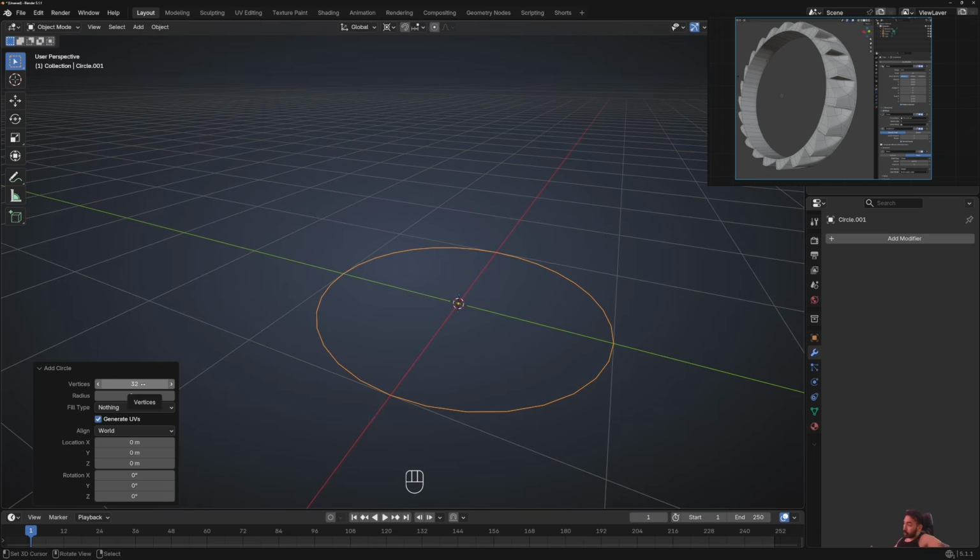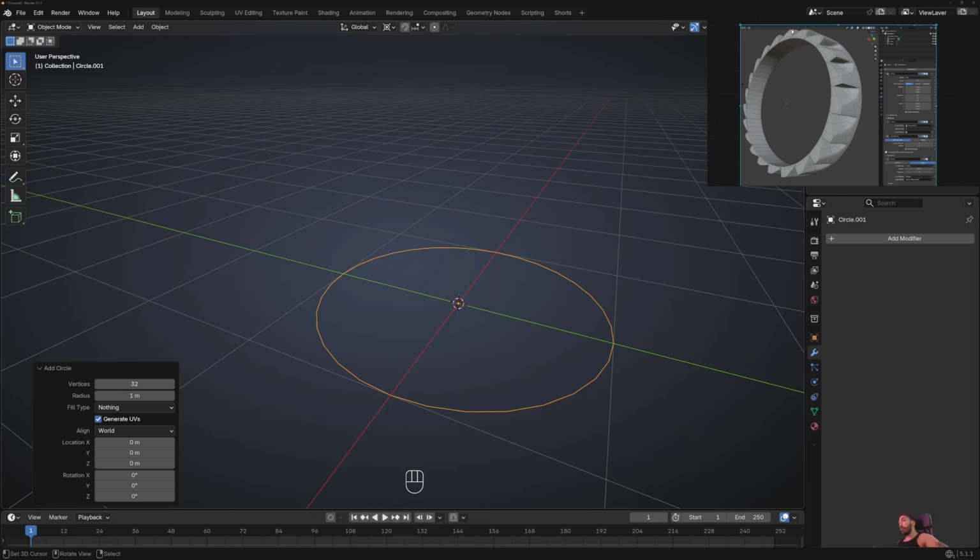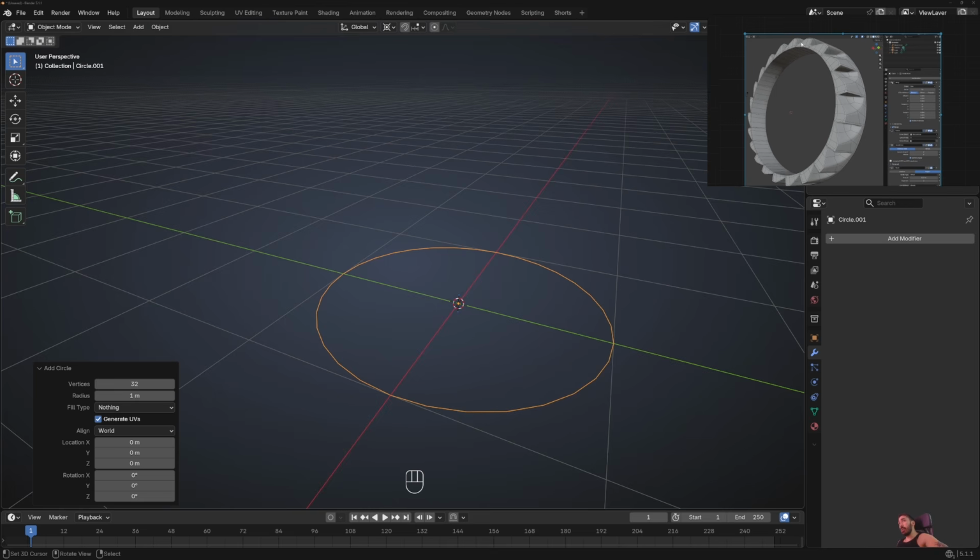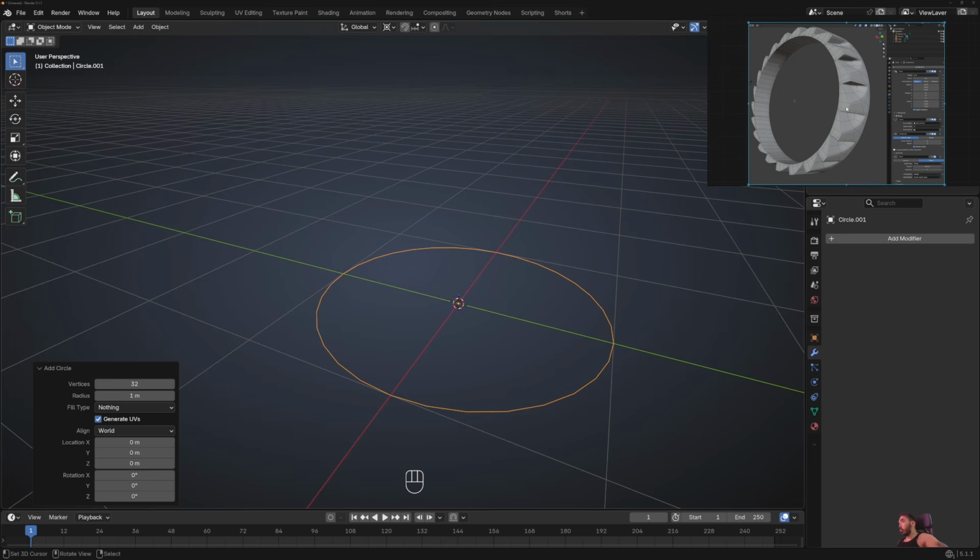Well, here's the answer. First of all, we have to figure out how many of these cuts we want to have here. So we have to split this circle into segments based on the number of cuts. And if we do some counting, I can see 1, 2, 3, 4, 5 of these cuts makes up a quarter of a circle. So let's say we got 20 cuts. That means we got 20 segments.